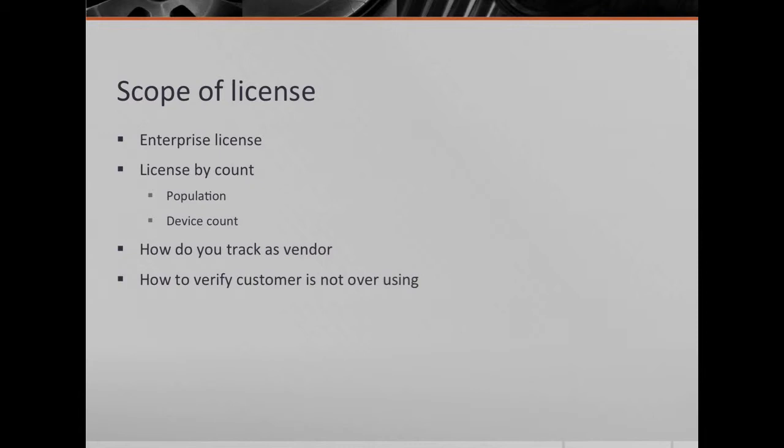The next thing about the licenses is when someone's offering the licenses, it's going to be enterprise-wide, or someone may say a site license that can be used unlimited in their corporation or their health center or medical school, or by department. Or are we going to count the license? And how are we going to count it? By the population of people using it or on the number of devices being utilized. Now, this goes even into mobile. This could be on desktops, laptops, your iPads, whatever. We've seen all these different models.